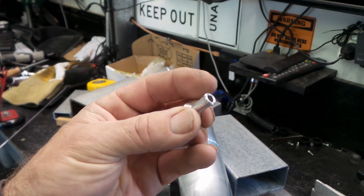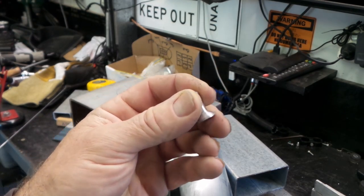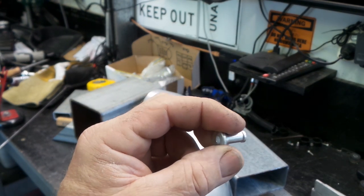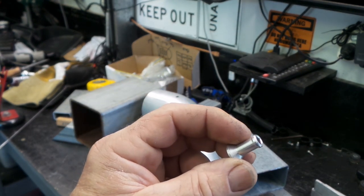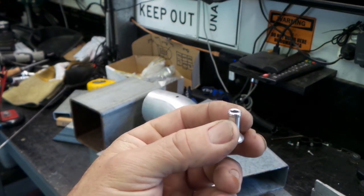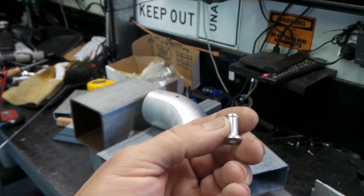So that's our little nipple there, folks. I actually cut it off, what was it? I think I cut it off a non-return valve. I couldn't find a decent little aluminium nipple to weld on there. Stuff's getting a little bit hard to get at the moment. So I just dug that out of the Aussie shed.